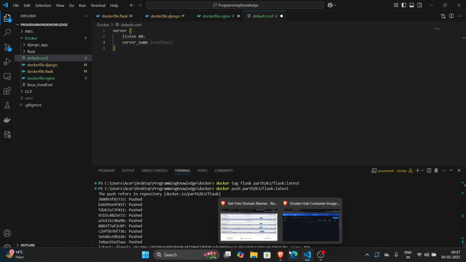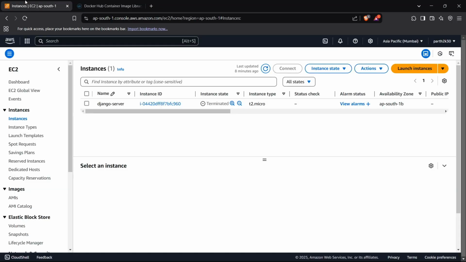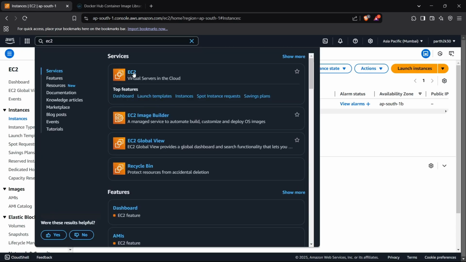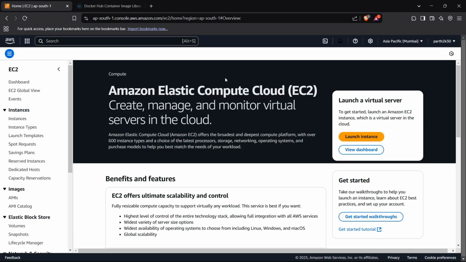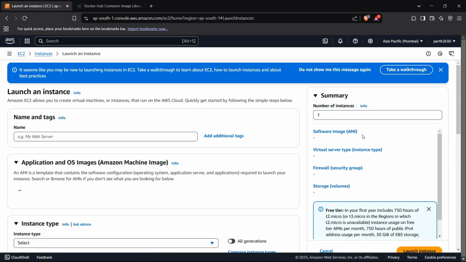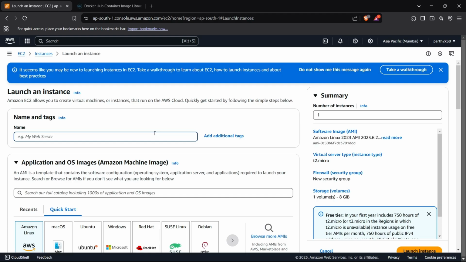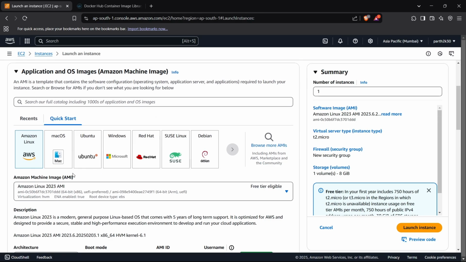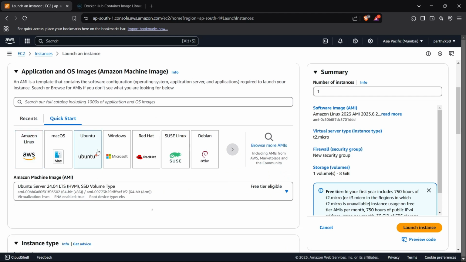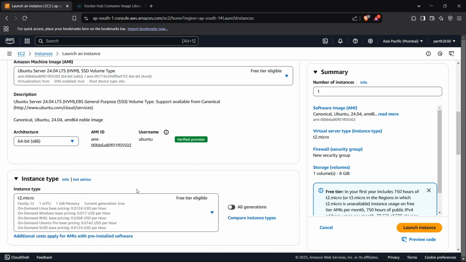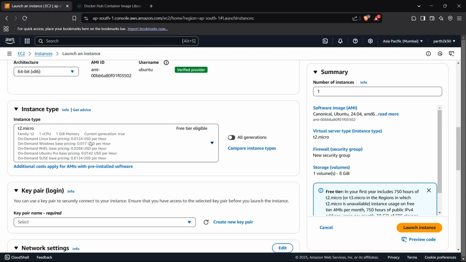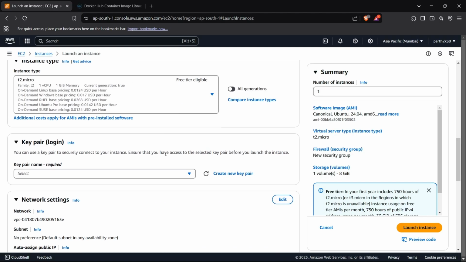So let's head on to creating an EC2 instance now. All right, so for this, head up to your AWS console and head up to the EC2 service inside your console. You can just search it up like here, which is EC2, and head inside the launch instance button. Now you can just name it Flask app or something like that. And now you can select your OS for this. I'll just go with Ubuntu because that is universally used by developers. And also I can select the t2.micro, which is free tier eligible.